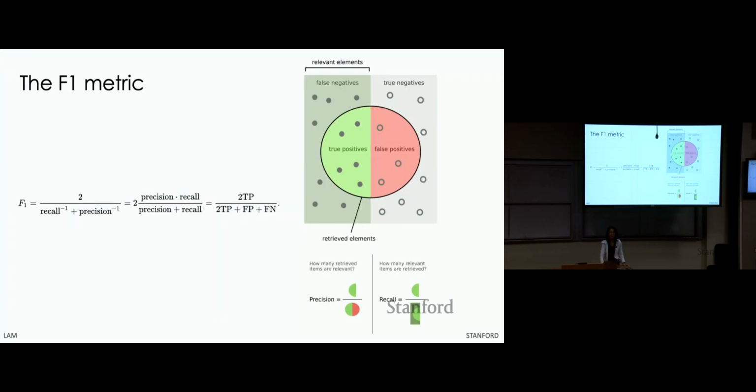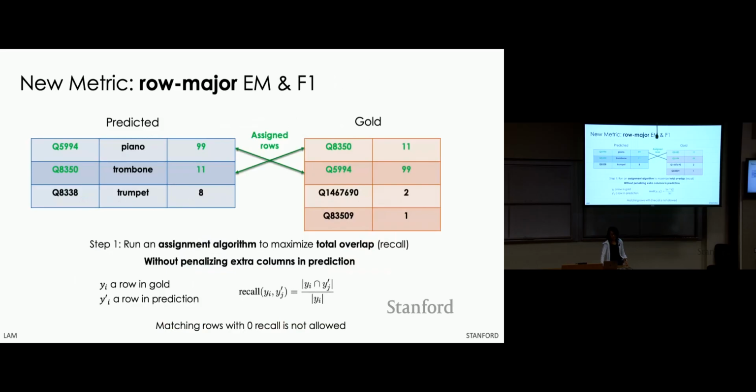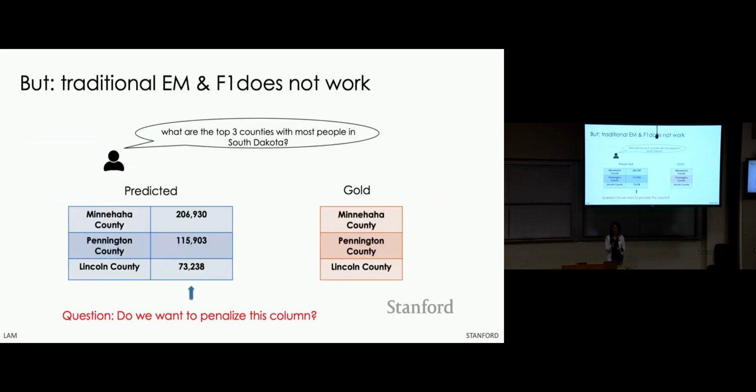So the first thing you notice is that we have to figure out how to evaluate it. I'm going to let you look at the slides. It's also in the paper. The basic problem here is that if you give me results, this is the predicted result. It tells you the counties with the most people. I even give you the number of people, but the gold answer doesn't have the number in it. Clearly, this answer is correct, but if you use the standard metric, you would say you've got some answers that are not in the gold answer, and you'll be penalized for the wrong thing. So you do not want to penalize for extra information. The whole concept is how do we do matching of F1 given that it is a table? I need a table compared to another table. We don't want to penalize the extra columns, but then, how do we account for it?